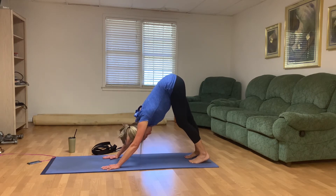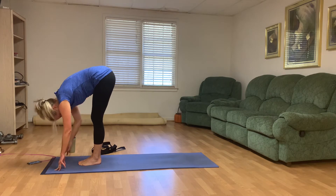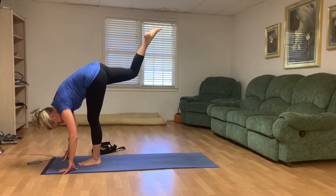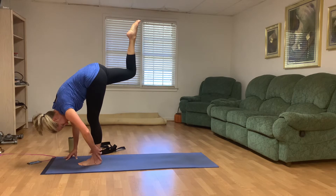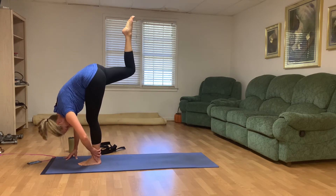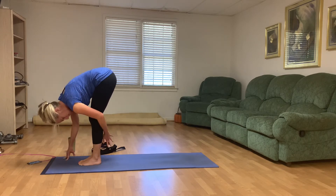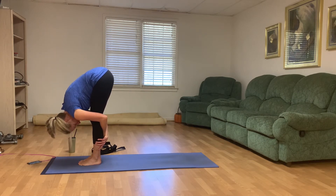On your exhale, let's walk or softly jump those feet to your hands. With that chin in your chest, let's take those right toes up to the ceiling. You can walk your hands a little closer to your left foot if you want to. These are just suggestions. Right toes up, left knee as straight as possible. Left hand could hold the ankle if you want. Remember, you're working at your pace. Reaching those right toes up. And then exhale, let's bring those feet together. Let's cross those forearms, holding the opposite calf, chin to your chest, straightening those legs just the best that you can. Deep breaths. Feel the ribcage and diaphragm expand and contract as we release the hands.